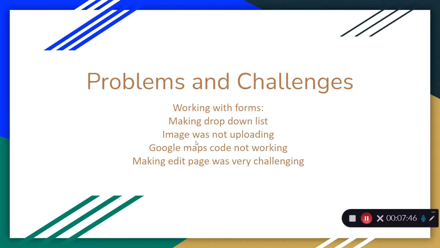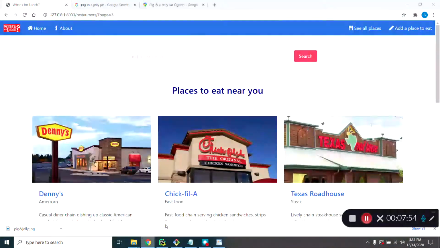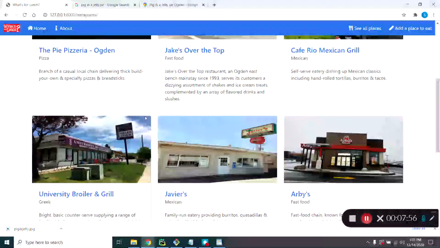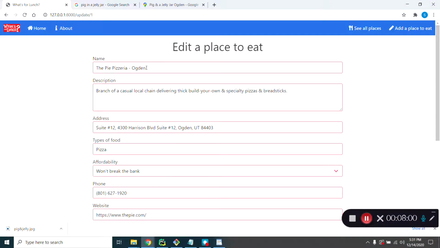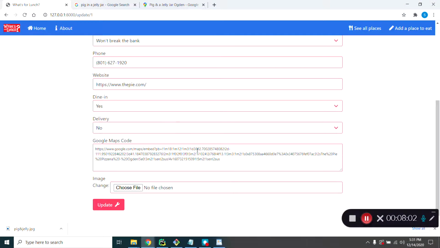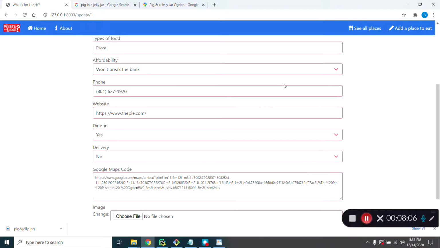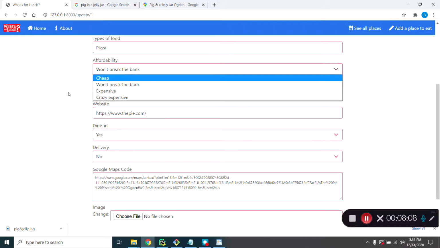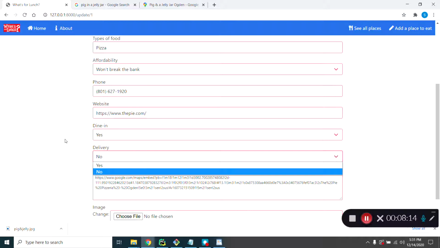And making the edit piece, filling out the information was easy, but when I wanted to edit, getting all this information back was one of the challenges. Another challenge was having this drop down and selecting the right place every time.